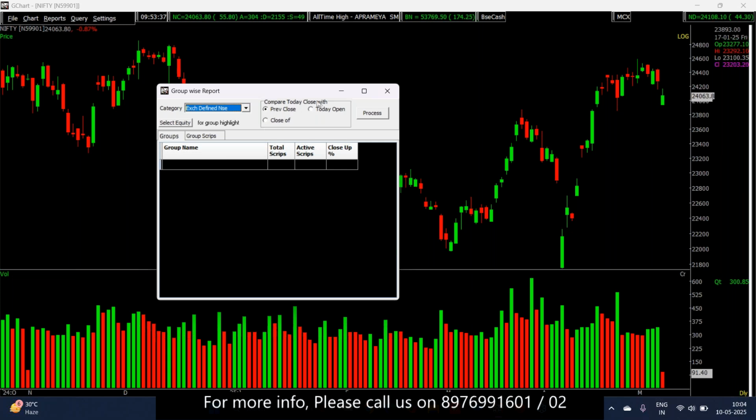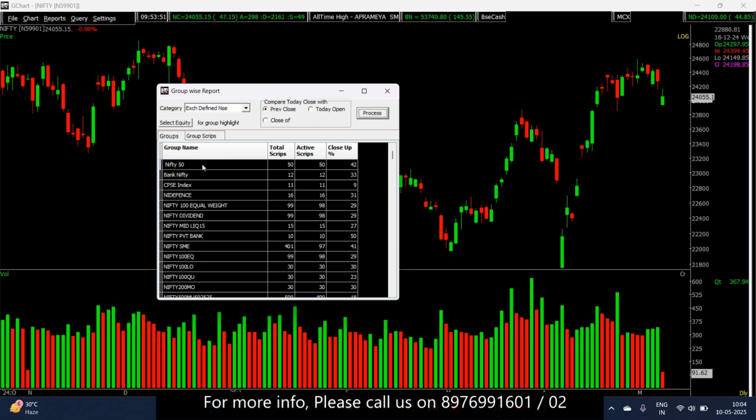In this window, I have selected the category as exchange defined NSE and then I have three options over here to compare today's close with previous closing, today's open or close of a particular date. Firstly, I'll compare today's close with previous closing. I'll click on process and then I can see a number of sectors in exchange defined NSE.